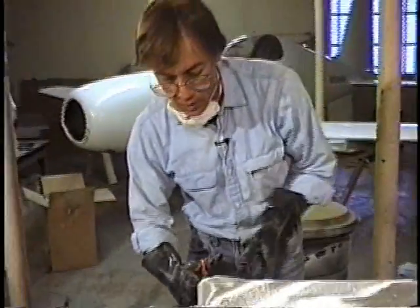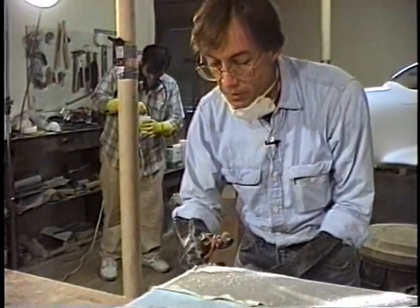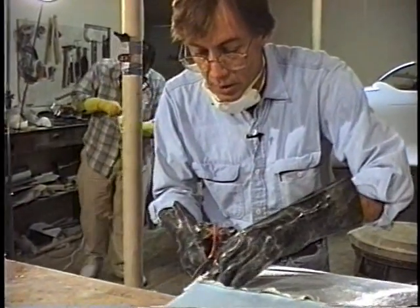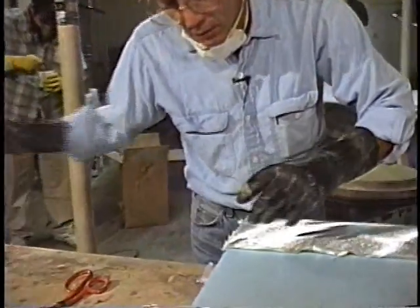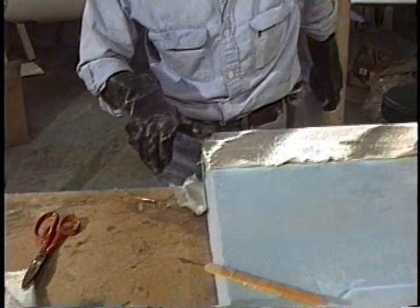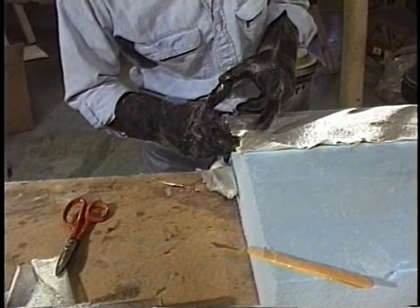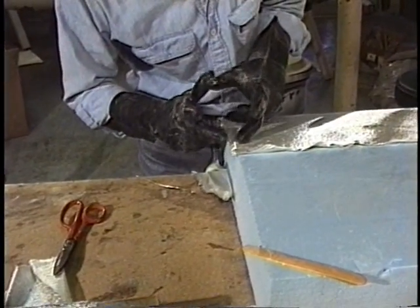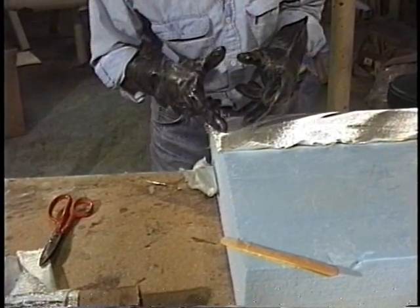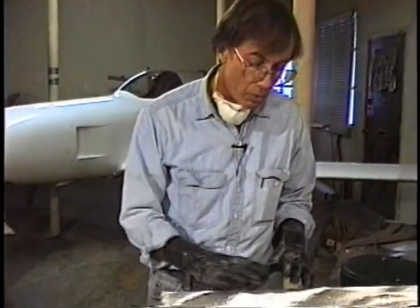Once again, I'm going to trim this edge right to 1/4 of an inch away from the edge. Let me see if I can show you what I mean about this. If I were to leave a big piece of fiberglass laying over that edge there, it would hang down, and you see how that sort of bulges that edge up right there? We want to avoid getting any air along here. Air is the critical thing. Air is what we're trying to get rid of throughout the whole layup.